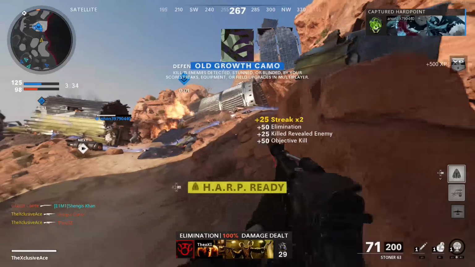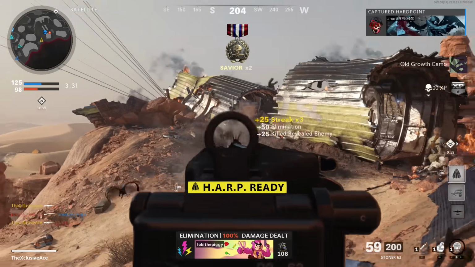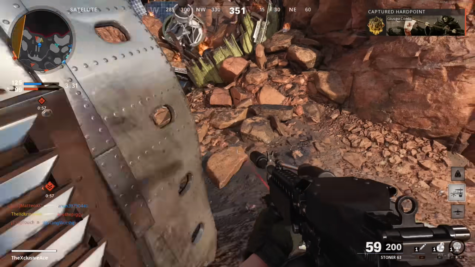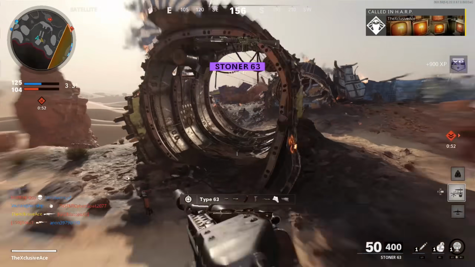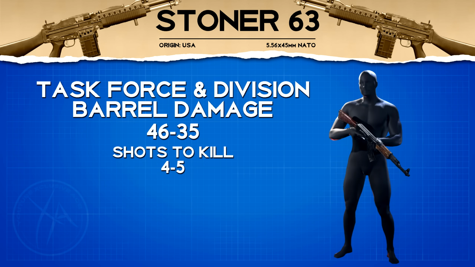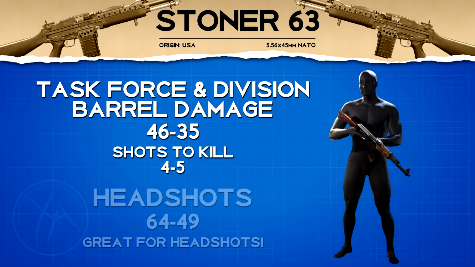But finally, before we get into some of my preferred attachment combinations and recommended class setups, we've actually got 2 barrels with this gun that change the actual damage output of your gun. Not just the range, but the actual damage values. And these barrels are the Task Force and the Division barrels, and with both of them, we get a 10% increase to our damage. And looking at that damage profile, it doesn't change the number of shots it takes to kill to the body. However, now it only takes you 1 headshot mixed in with body shots in order for those headshots to help. So in that sense, these barrels are actually great choices, because now you only need to hit that 1 headshot and you get an incredibly fast time to kill.